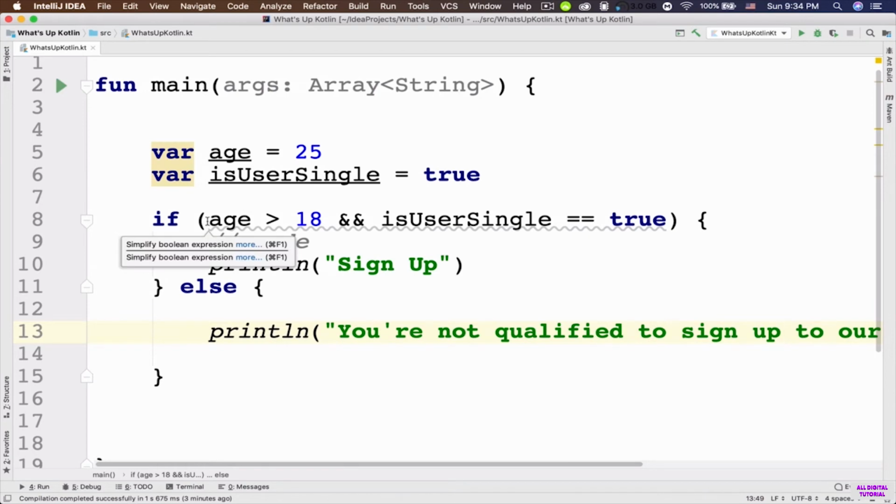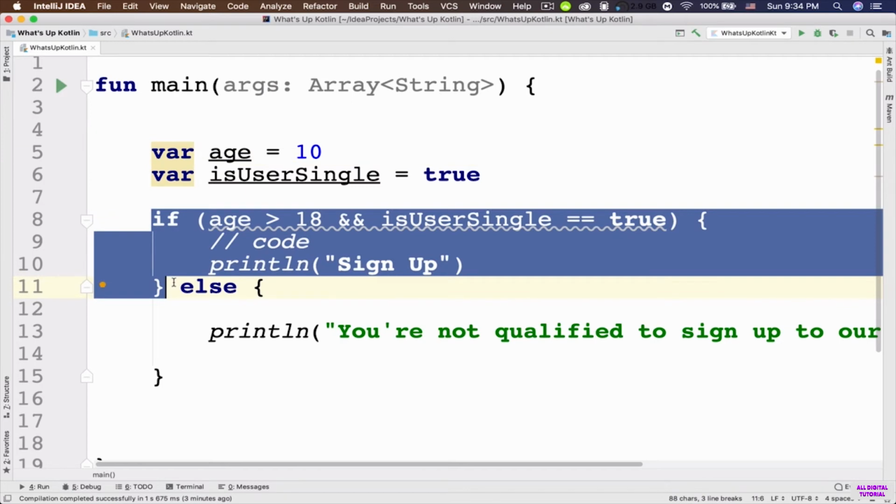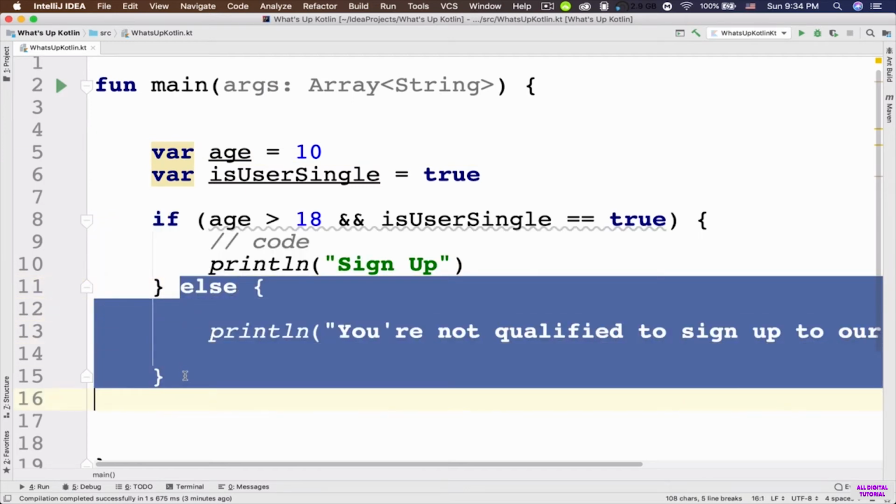Or whatever text you want to show to the user if this if statement is not executed. So for example, here I can change the value of this age to 10, right? Now it's going to take a look at this if statement, and one of these conditions is false. So it's going to skip this if statement, and it's going to execute this else statement.